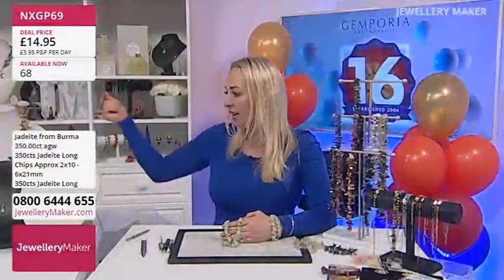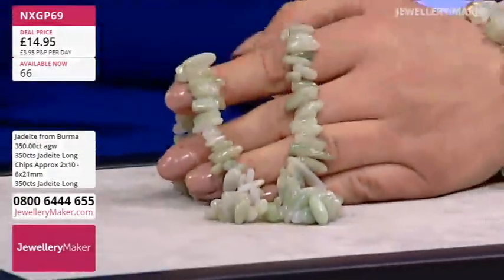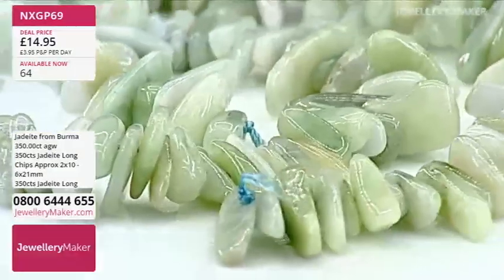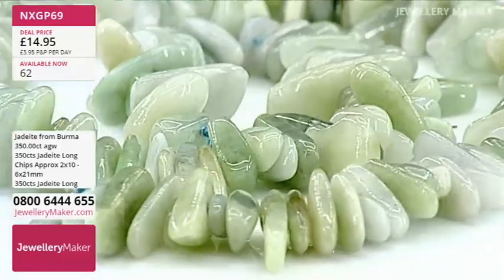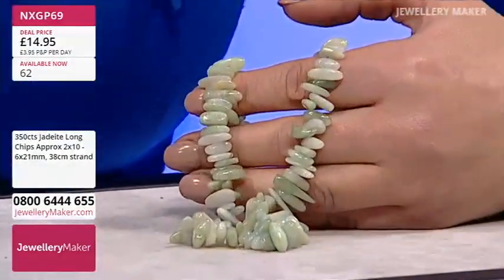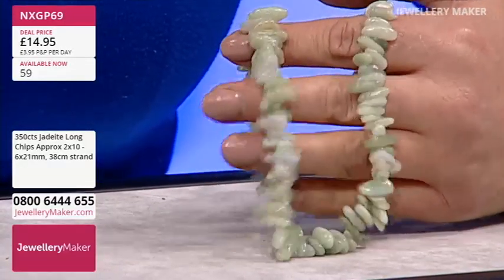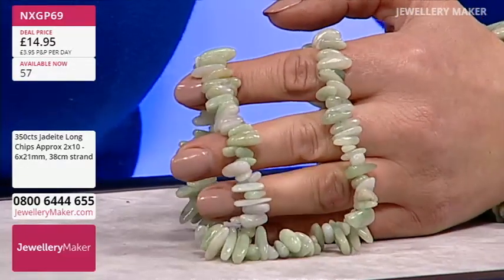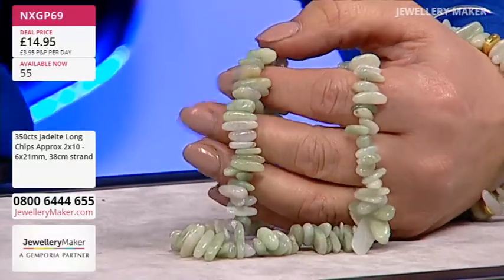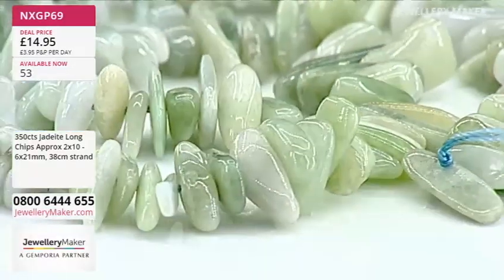Essex takes 5, Linda takes 2, Amanda takes 2, Greater London 2, Cambridgeshire 2, Cornwall 2, I've got Merseyside with 2, I've got West Midlands 2 for you, Michelle's got 2, Cecil in Belfast has 2, I've got Darlene, Angela's got 4, Cecil's got 2, your names are just going bling, bling, bling. We are over allocated if everyone checks out baskets, which means all of those with this in a basket, you're not going to be successful.